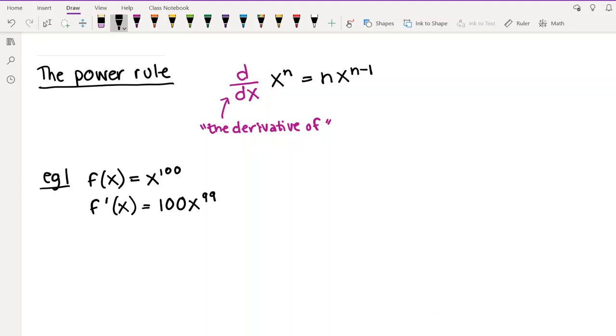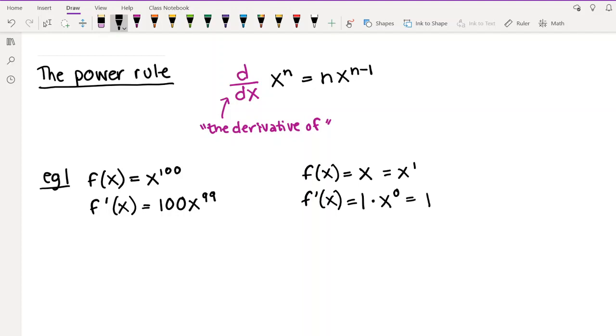Okay, another example, and this is actually kind of an important example. Let's say that you have f of x is equal to just x. We already know what the derivative of just x is, right? If you have the function f of x is equal to x, that's a line with a slope of 1 through 0, 0. We know from last time's video that the derivative of linear functions is just the slope. So the derivative should be equal to 1. And it turns out that you still get 1 if you use this rule. We can write this as x to the 1. How would this rule work? You would bring down the 1, and then you would have x to the 1 minus 1, which is 0. And remember that anything raised to the 0 is 1, so we would get 1.